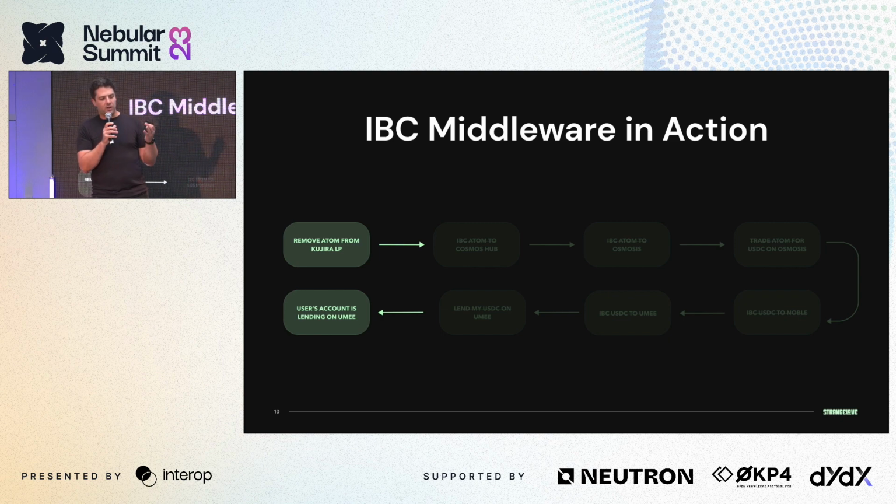But I think that the way that I'm starting to think about these middlewares is a way to expose an Interchain API for your product. So if you have perps or you have any of these other things and you want users to be able to use those in a more composable way, you can write a little piece of middleware that exposes that functionality to end users and allows them to do these single transactions that accomplish many different things and chain them together in new and unexpected ways.